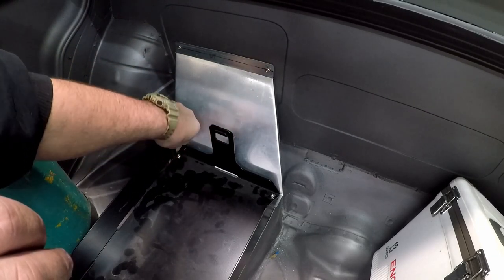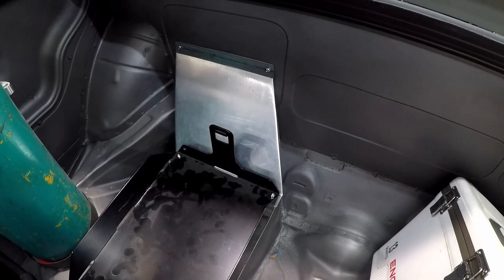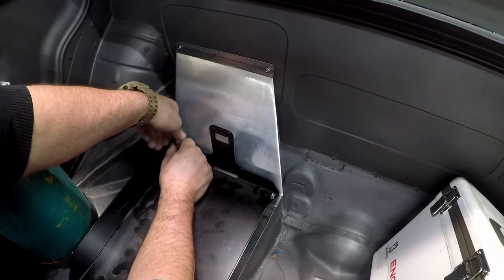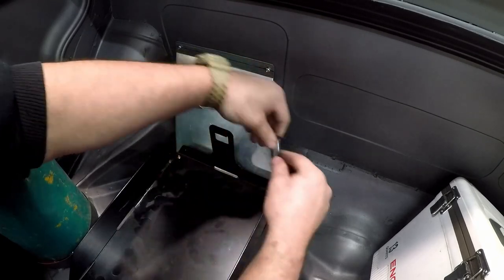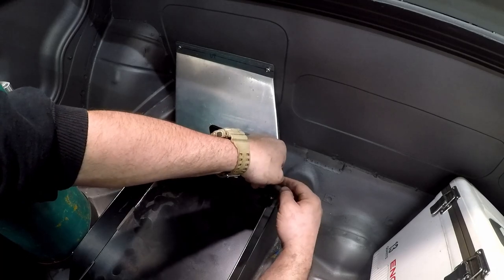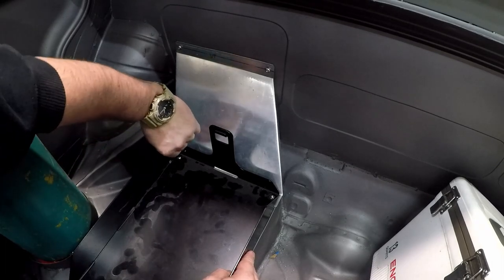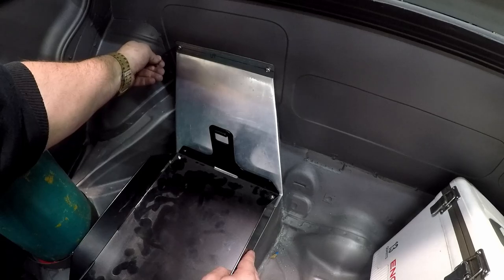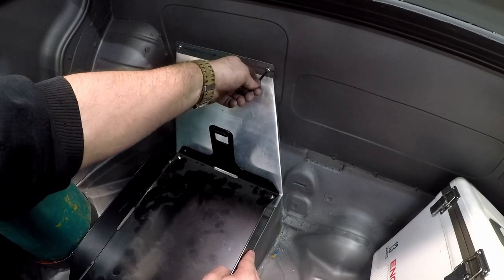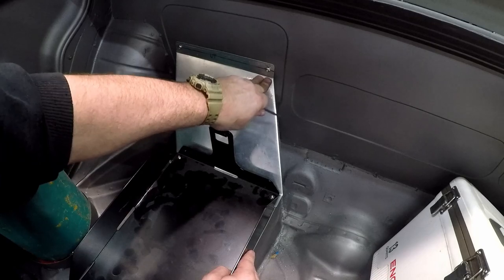You can see I just screwed it in with some nice Allen head button bolts. I like to use Allen heads in situations like this, especially on the interior, because they look nice, they have a small profile, and if you get them in stainless steel they don't rust. I screwed it down loose to begin with to make sure all the holes would line up, then went back and tightened it all. I was pretty happy with how this little cover and bracket system turned out — it looks pretty nice, it's strong and stable, and I think it'll suffice for keeping contaminants from underneath the car out.